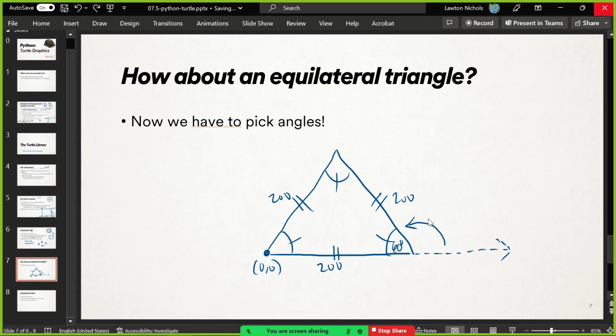So you have to remember your geometry. These sum together to 180 because it's a straight line. So whatever this angle is going to be, it's 180 minus 60. You see that? That's the goal. So it's going to be 120 degrees. That's how far the turtle needs to move left. And then it'll be in the correct direction to move forward and draw the right side of that triangle.